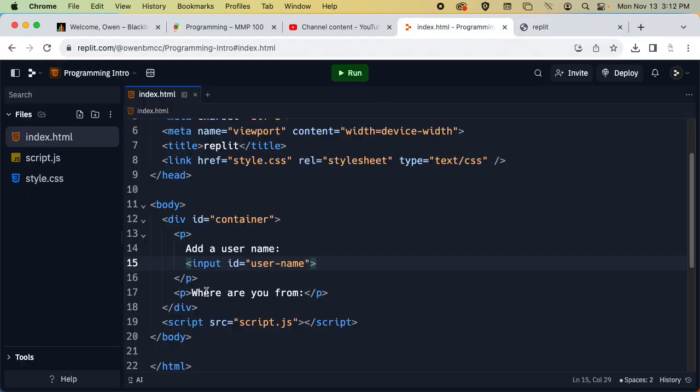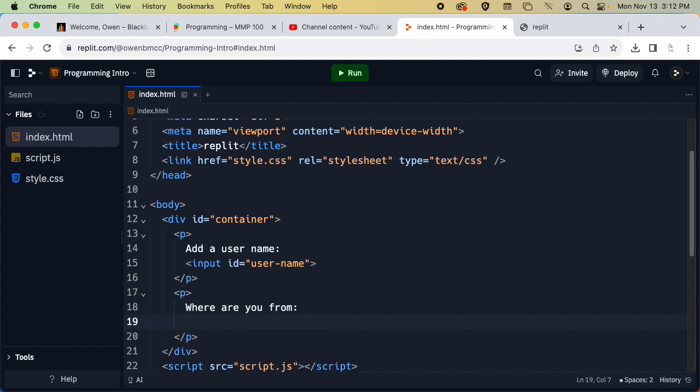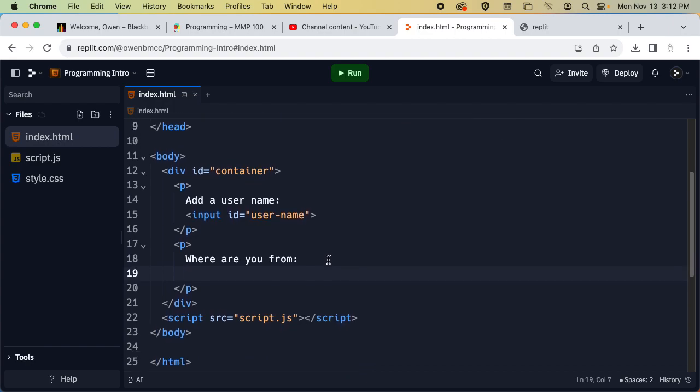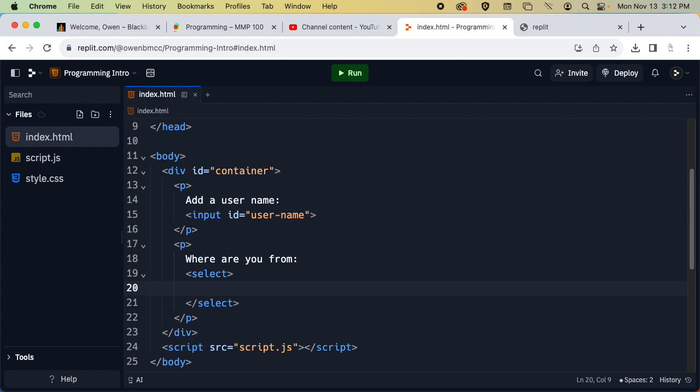Then we're going to ask them where they're from, and we're going to use a different type of input for this. For this one, we're going to use something called a select. And this is a drop-down that gives us multiple options. So we'll make a select, and inside of our select, we'll have some options. We'll give them the boroughs of New York to select.